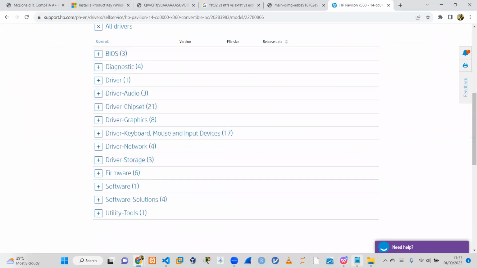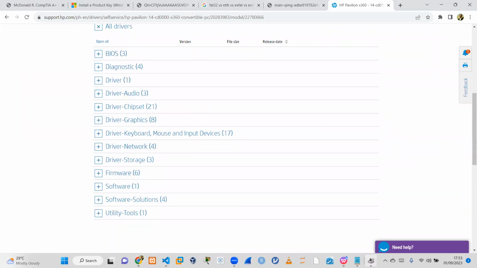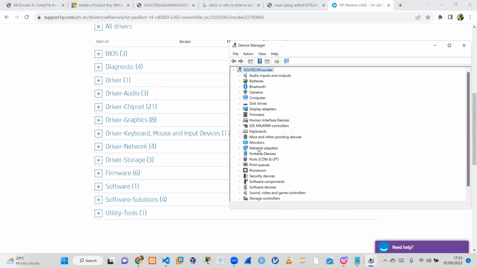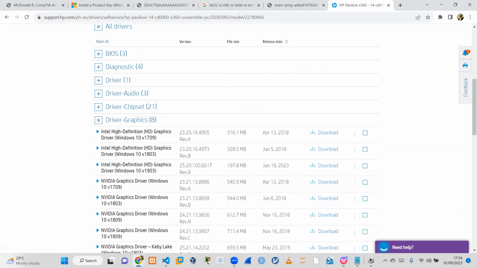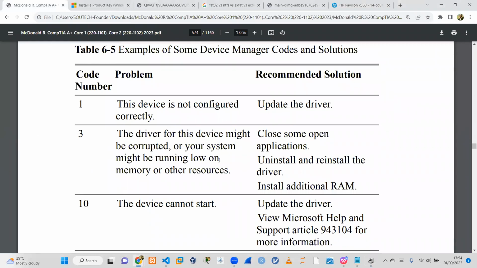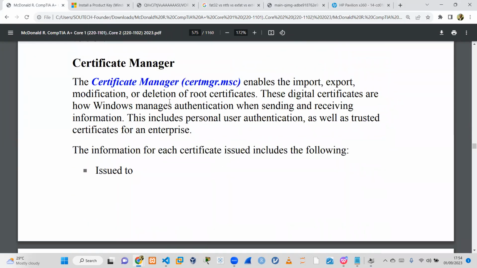Look at all the drivers, just like we have it here, right? So for the network adapters, for the different types, depending on the brand, the driver for it, for graphics, the possible drivers for it, right? For the keyboard, for the audio, for the sound, for everything, you can easily get drivers from the manufacturer site. So that can help you troubleshoot most of your issues. Certificates manager. So this will help us, especially for root certificates, for signing in, signing out of the system. Everything will be stored in the certificates manager.